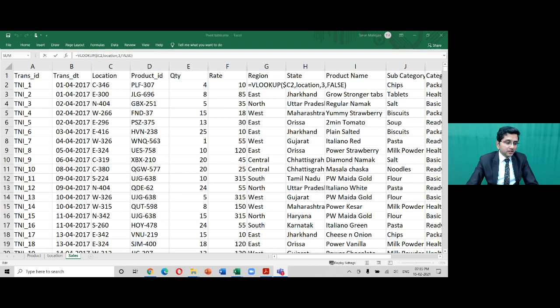Sir, here location is in third column. Oh my God, location, not this third column. Gautam is asking, okay, first let me paste the formula here. For those who are not able to use the VLOOKUP for region, they can simply copy and paste this formula.